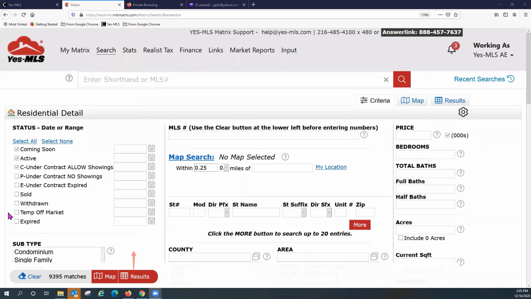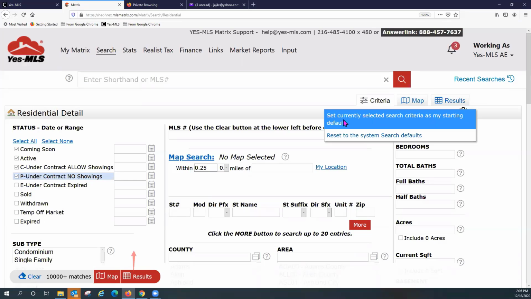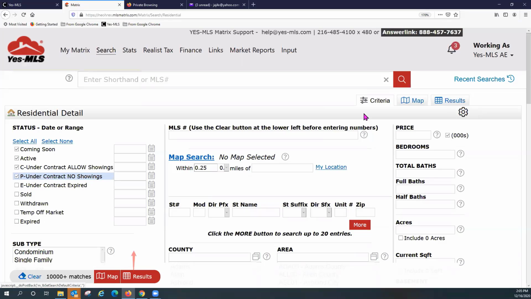If I choose maybe to include properties that are under contract, no showings, and I want that to be my default every time I log in, I can choose that status also, and then choose the gear off to the right. When I click on the gear, I would choose that first sentence saying, I want to make this currently selected search criteria my starting default.